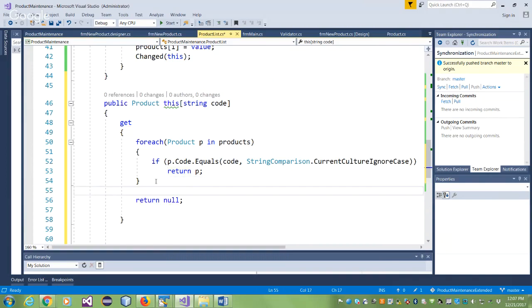So what are you saying? You're saying if my product is found and you're looking for the product by the code, return it. And if you can't find it, at least return none. And that's what you do. You return null. And when you use this method, you can check if null comes back, it was not available, or if something comes back, you have it. And in the indexing one, if the exception is thrown, you are looking for something that doesn't exist.